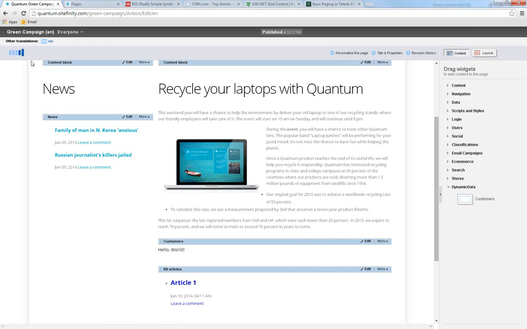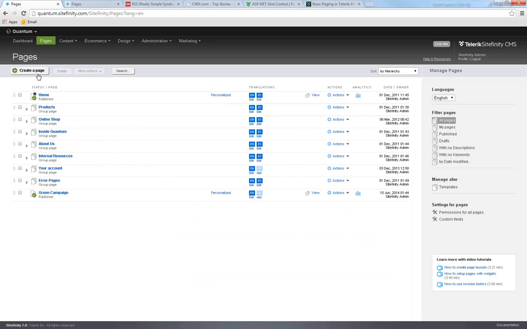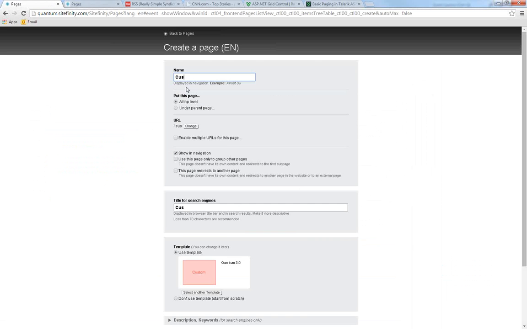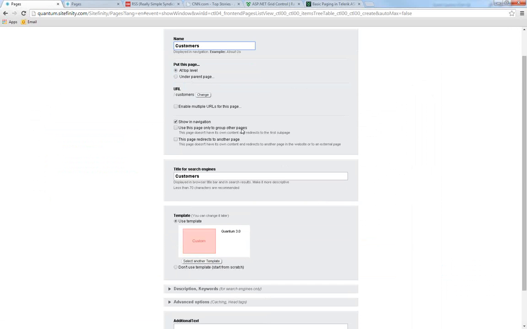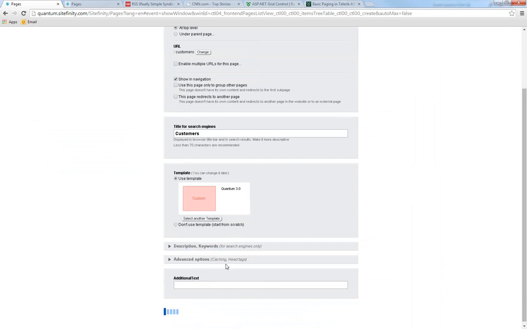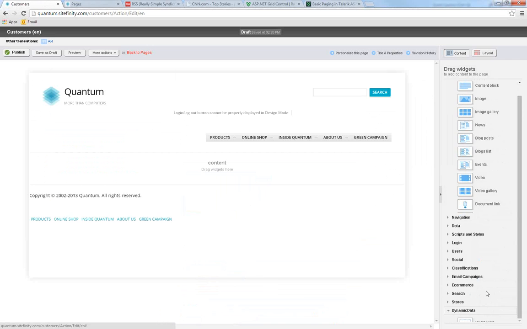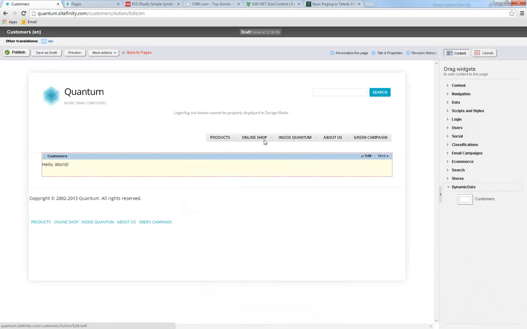Actually, I'll place this widget on a new page because this one is personalized, so I don't really see the page. Okay. All right.